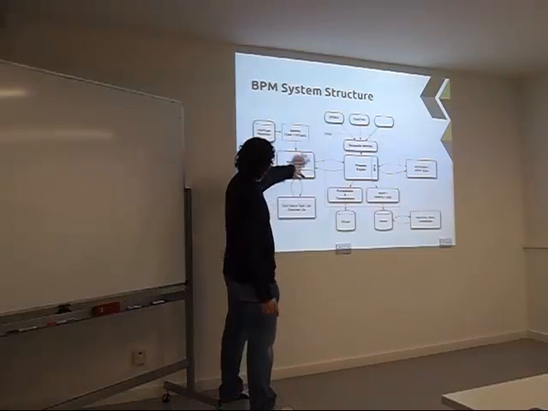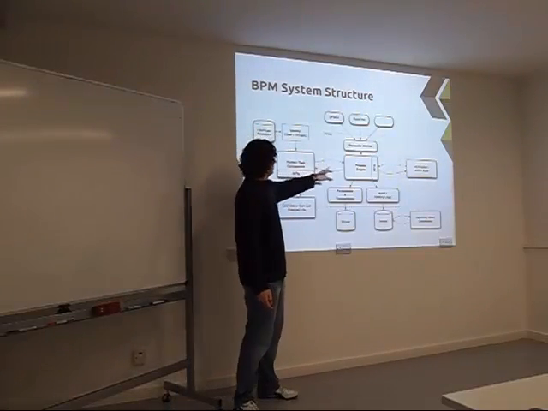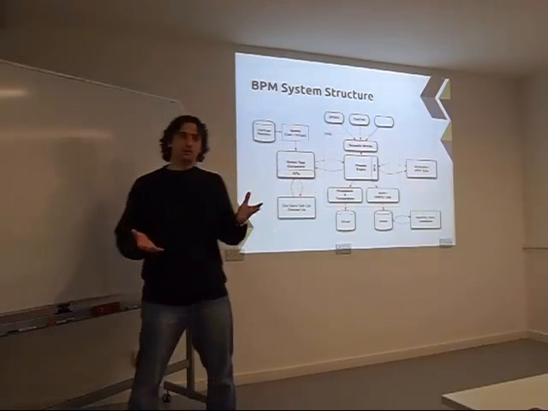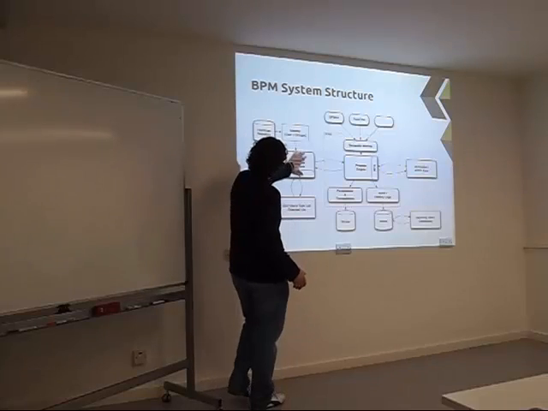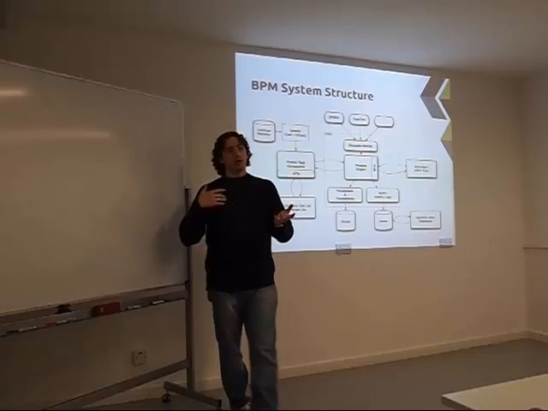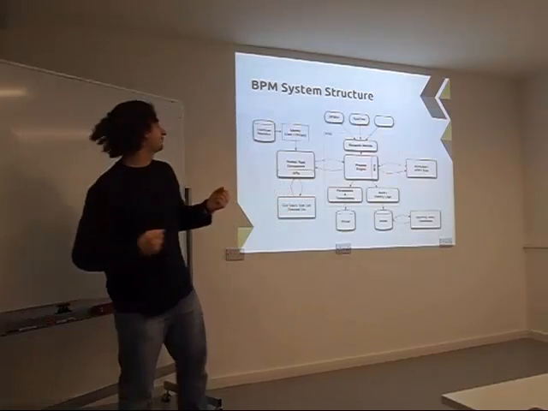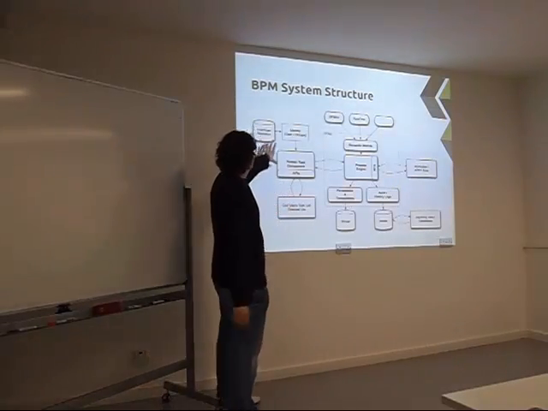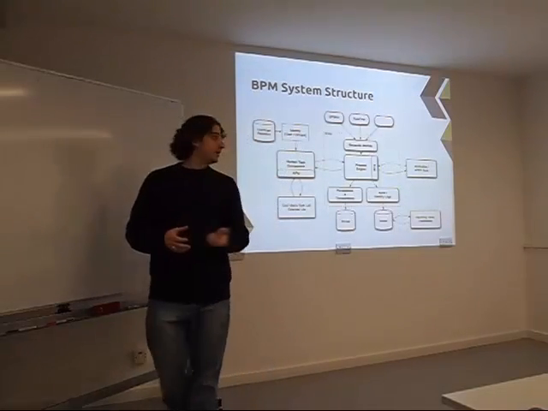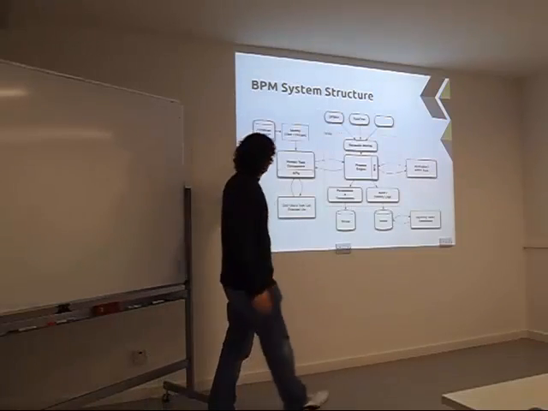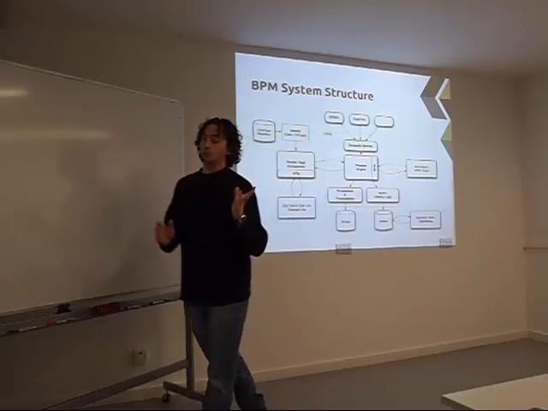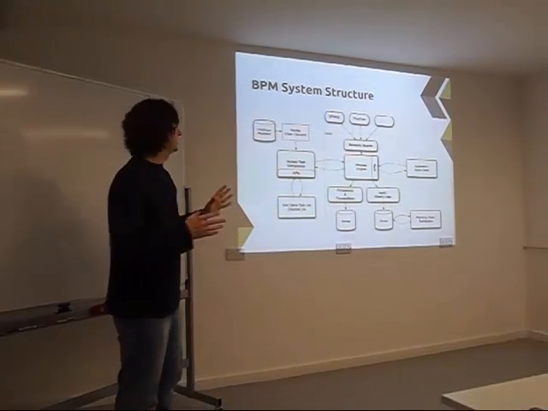And then we have an independent human task component. When our processes are using human tasks, we already have a human task component that has its own set of APIs that we can use to create the UI for our processes. And this component uses an identity module to know about the users and the groups in our company. So this is what a BPMS usually has. This is what jBPM5 has.